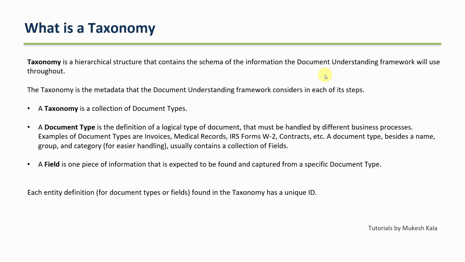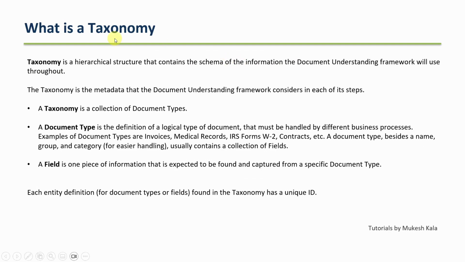One other important thing is that one Document Understanding project can have only one taxonomy. You cannot have two taxonomies for a project, right? So in case your project is dealing with, let's say, invoices, contracts and all the other things, you would still have a single taxonomy file. It won't happen that if I have two documents, I would have two taxonomies. No, one project, only one taxonomy. And in the taxonomy, we define what data the robot or the automation is supposed to capture and extract.